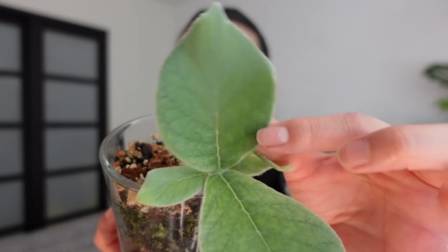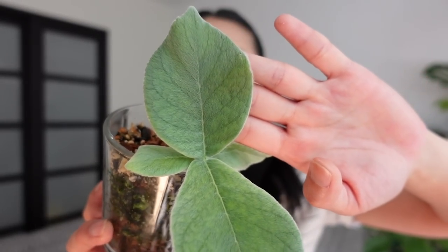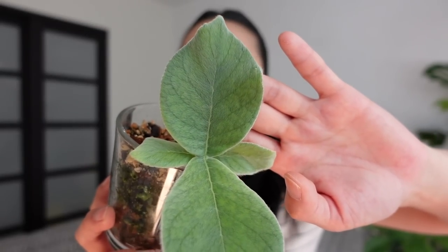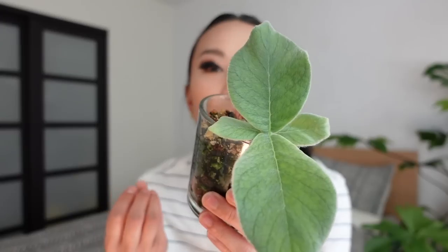It just evokes a lot of nurturing feelings in me, and I'm assuming a lot of people too, because you feel this and you're like, 'Oh sweet baby.' And it's actually also super pretty — it's got this very bluey tint and it's like minty. If you bring it up close you can see the veins in the leaf. If you took away the fuzz it looks really unsuspecting, like a random bush leaf. But then you overlay this fuzz and that blue minty tint and suddenly it's the most beautiful thing you've ever seen.